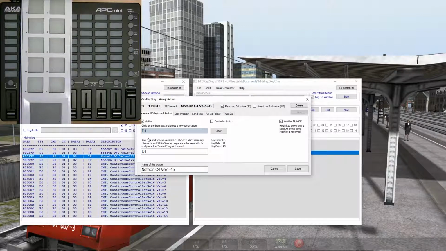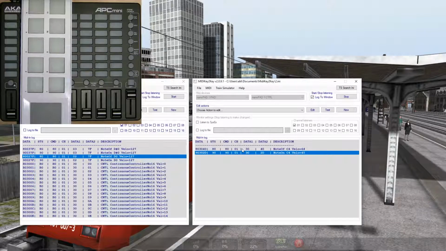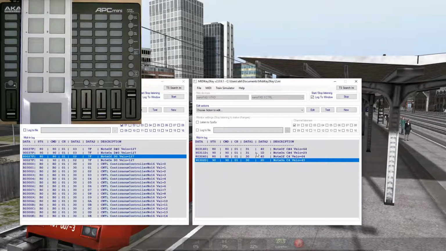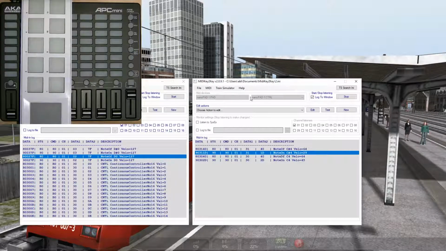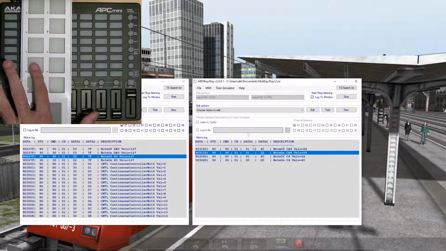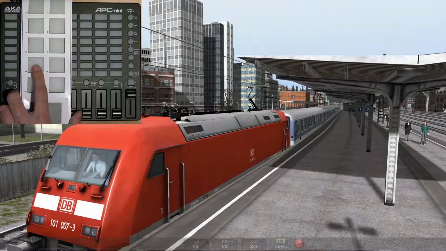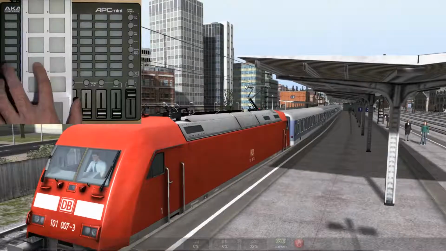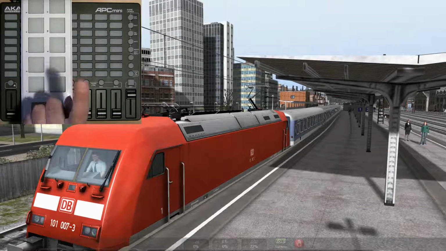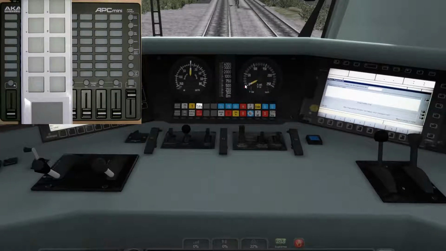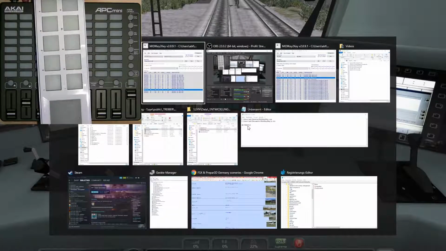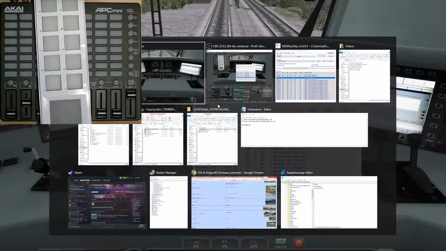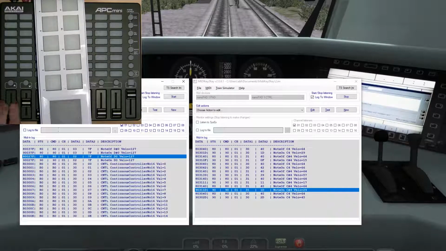So this 1 to 1, save, and do another one, 2. We use the note on to the key 2 and wait for a note off. Okay. Then, since this is a keyboard shortcut, the train simulator needs to be in the foreground. So let's see if it works. 1, 2. You see there's a little delay in this camera here. But anyways, 1. Okay. And do we have an action on this one? No. Then turn to MIDIKEY2KEY. This is the nanoPAD. Take the other one. There's no action defined.